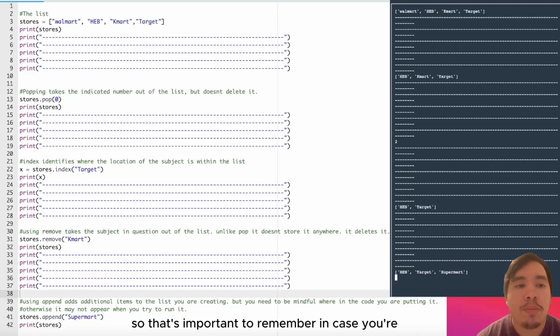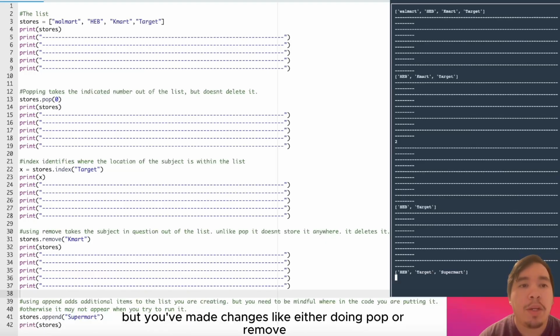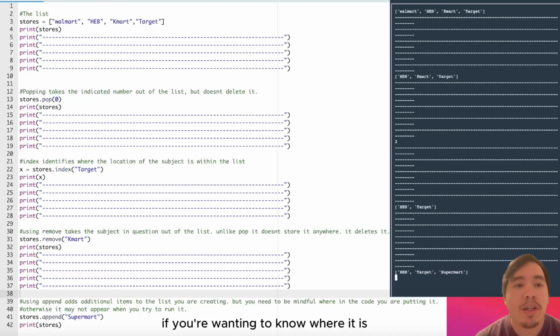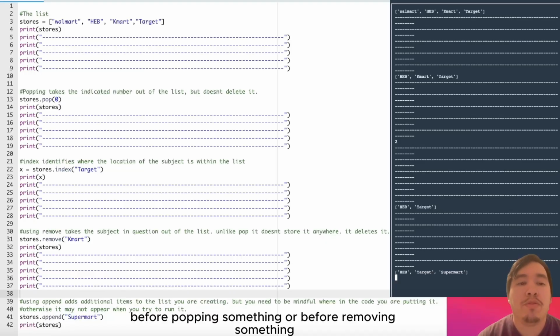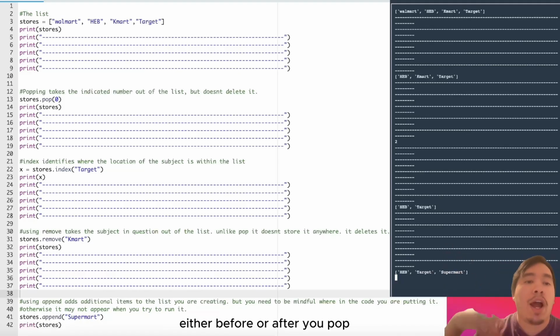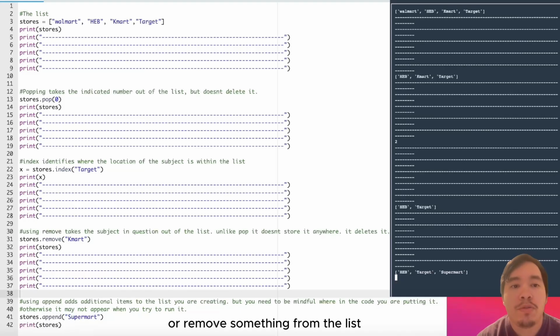So that's important to remember in case you feel like you already know the answer, but you've made changes like either doing pop or remove. That changes where the location of that initial subject was within the list. So just be mindful of that if you're wanting to know where it is before popping something or before removing something.